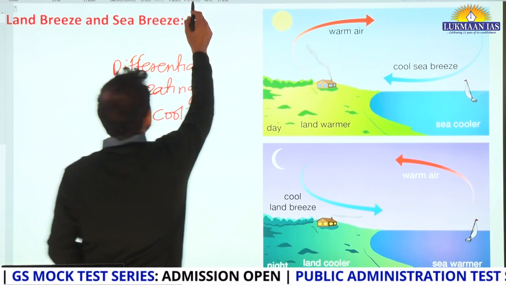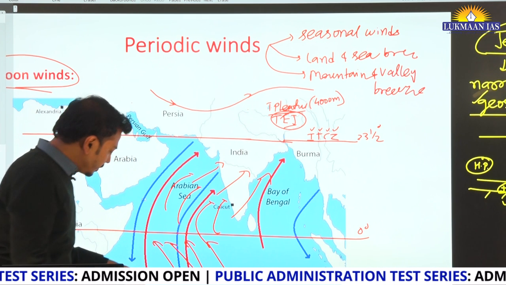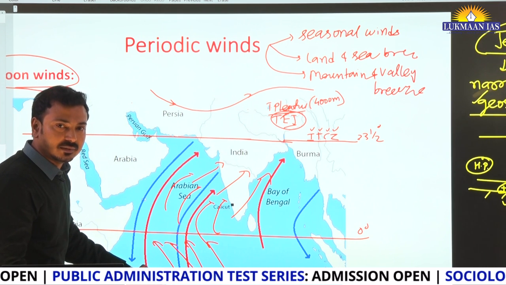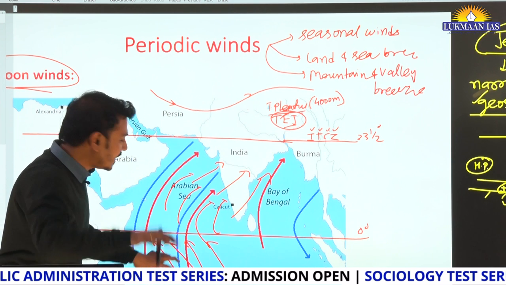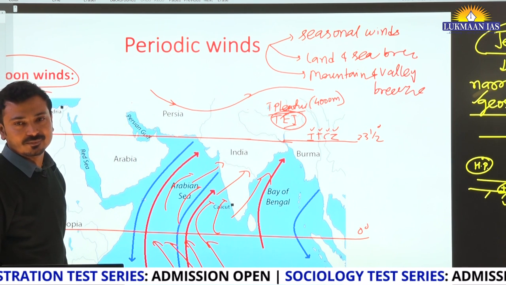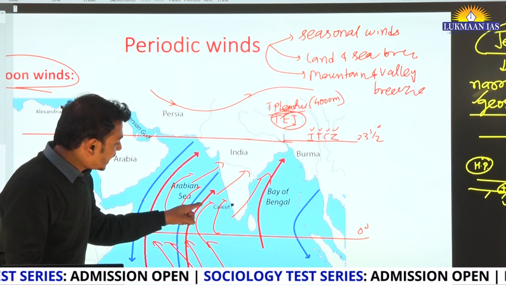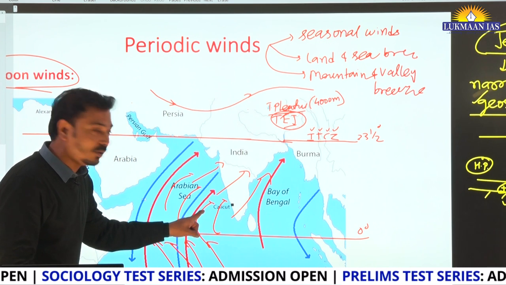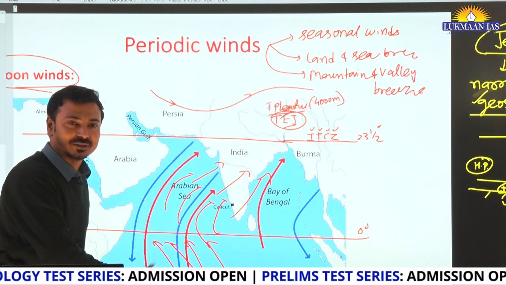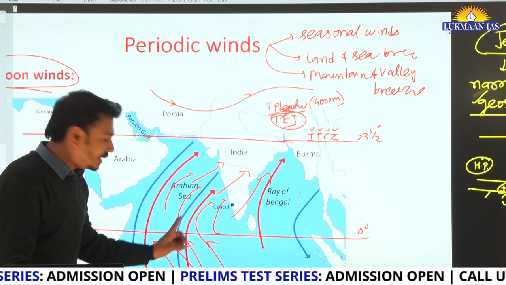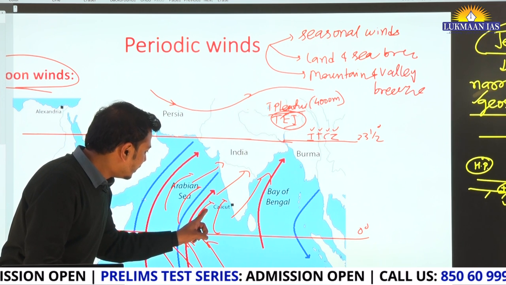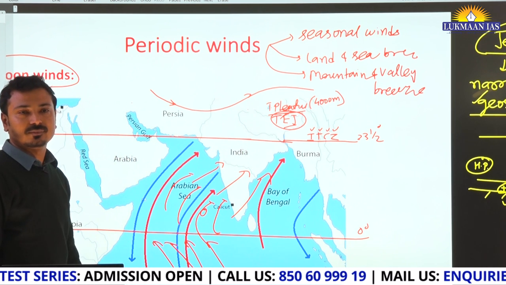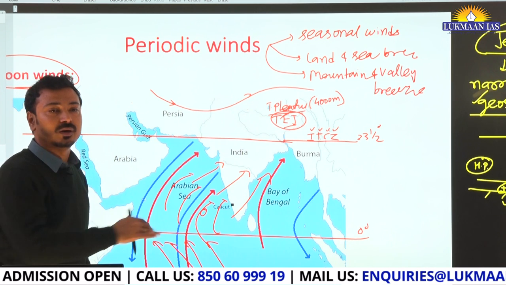Like I was explaining this, look at this. Suppose there is already high pressure here. There is already high pressure here. Now suppose a cyclone forms here during that time. I'm repeating, suppose a cyclone is formed here. Now wind will try to move from high pressure to low pressure. यहीं पे उसको low pressure मिल गया. Wind को एक ही काम होता है, high pressure to low pressure. Now when the wind is moving from high pressure to this low pressure, its force to come on the Indian continent will reduce. That's why weak monsoon or delayed monsoon may be there.